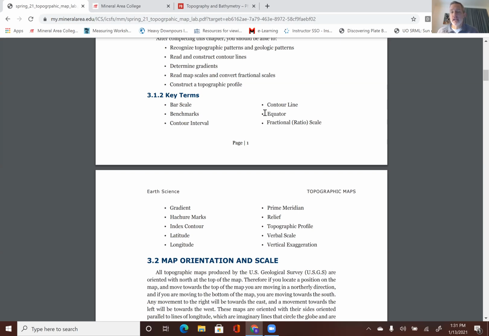The equator is the bisector of the Earth, halfway between the North Pole and the South Pole. The equator is going to be really important because when we start looking at latitude, it's how far off of the equator we are. If we were to slice the Earth in half and draw a line from the equator to the center of the Earth, and then come back out to any surface on the Earth, that angle we're measuring is our latitude.